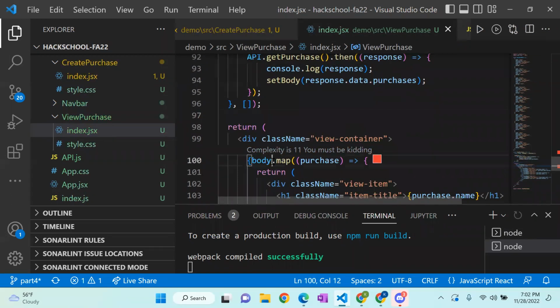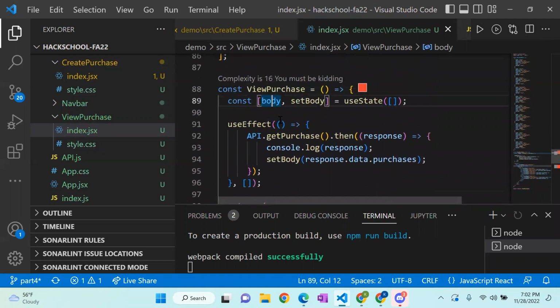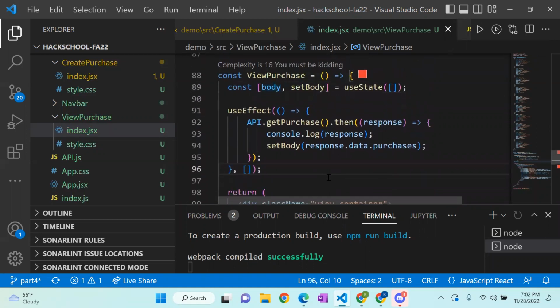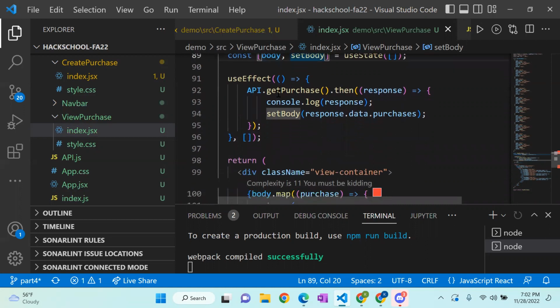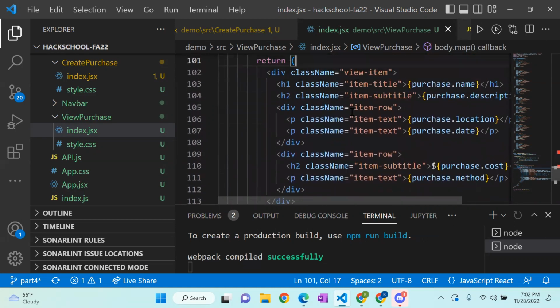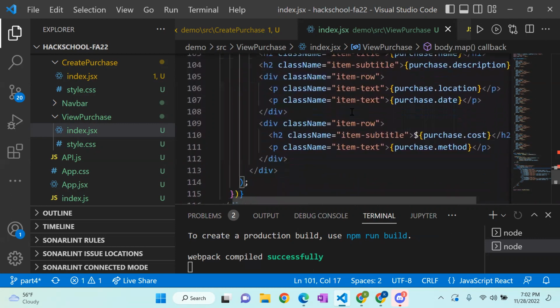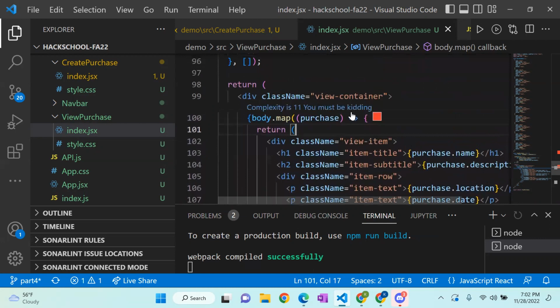The reason is that body stores all the data inside now, because you're setting the body with the data from the responses. Then you're going to map that, and this is what we have from before. Any questions on this so far?